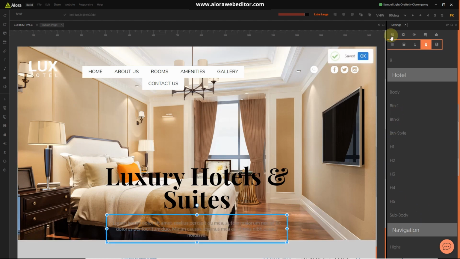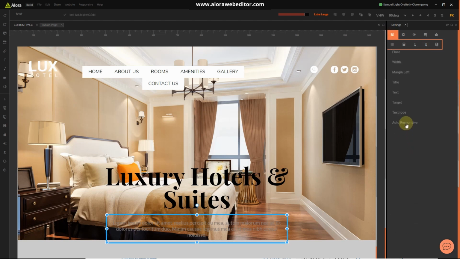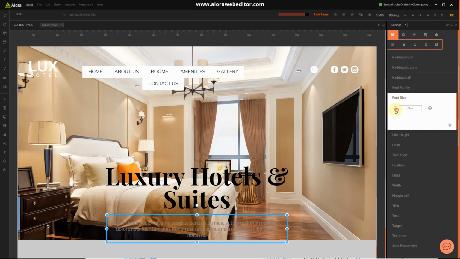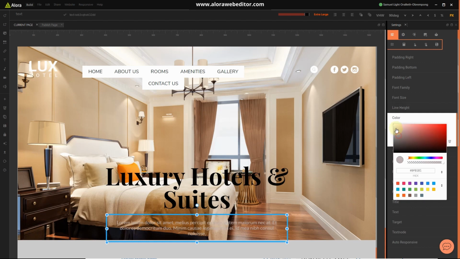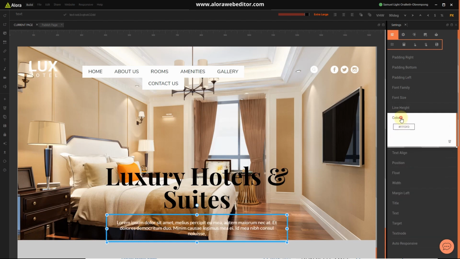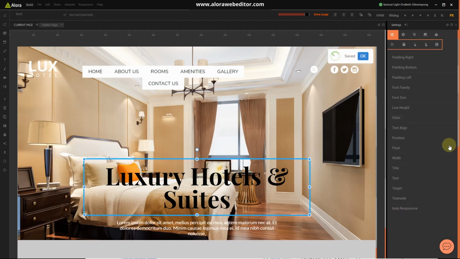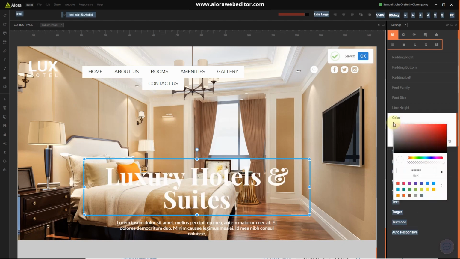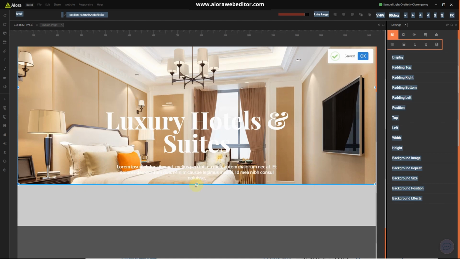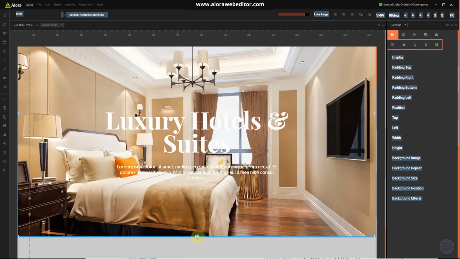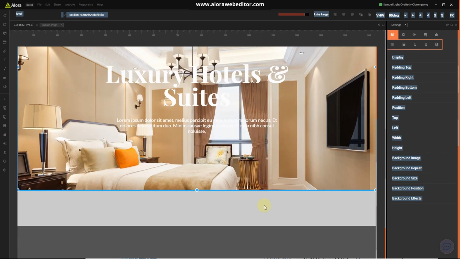Now let's go and see the font size. Font size is a bit big, let's make it 20 and reduce the line height, and we are going to have color white. Okay, and this one is going to have the color white. So we are almost done with our home page.